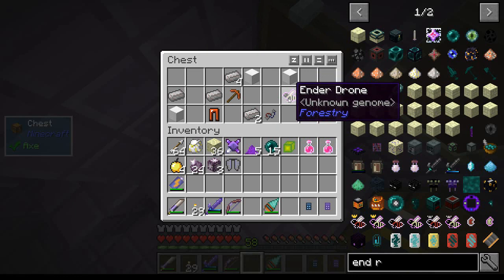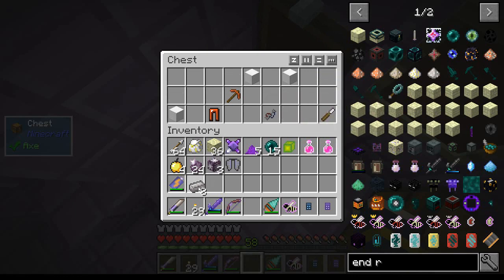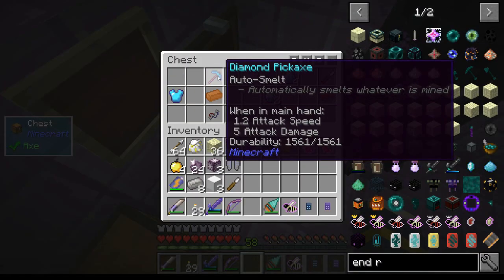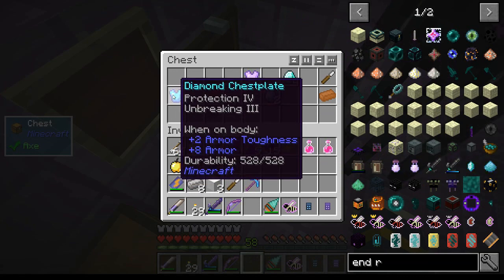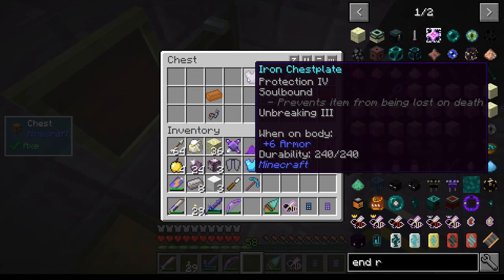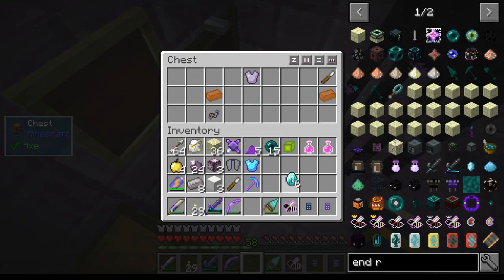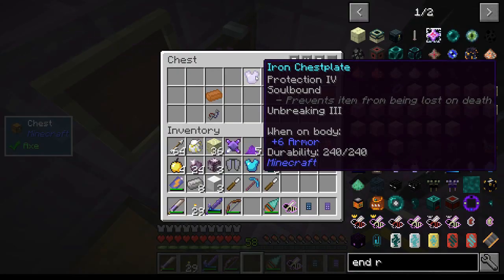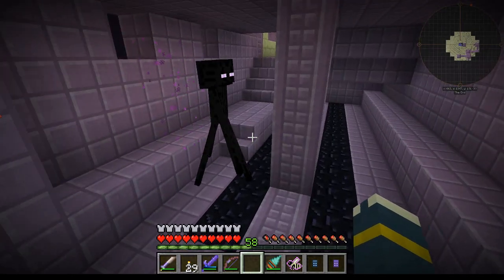Let's see what's in here. Ooh, an ender drone, a drill core, I already have one of those. Enoric crystal blocks, I'll take those. Proven grafter, nice. Oh, auto smelt diamond pickaxe, huh. Ooh, diamond chestplate protection 4, unbreaking 3. Oh, I will take that. Protection 4, soulbound, unbreaking. Nice. There's some good loots here. What's this one? Oh, that's iron. Yeah, I'll take it anyway.